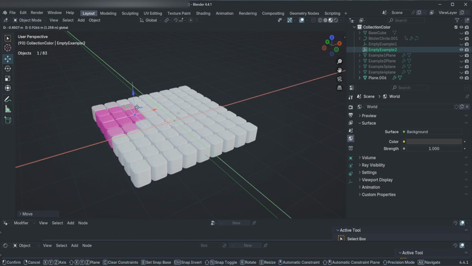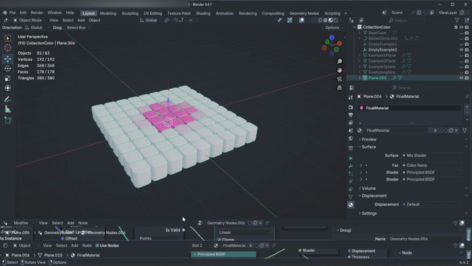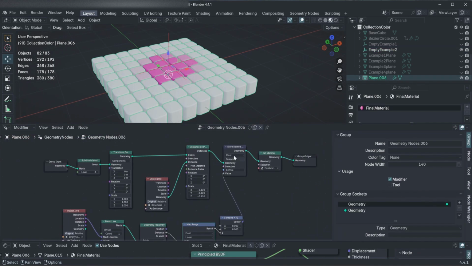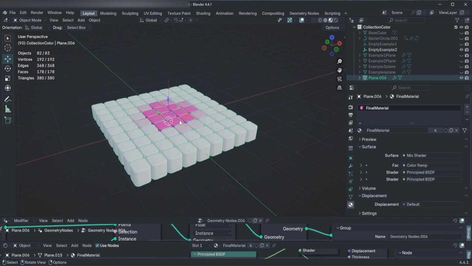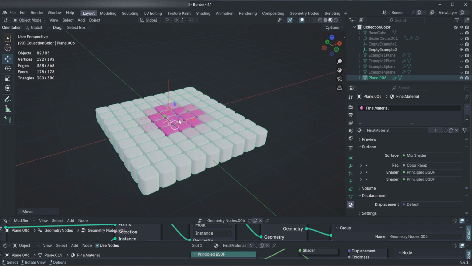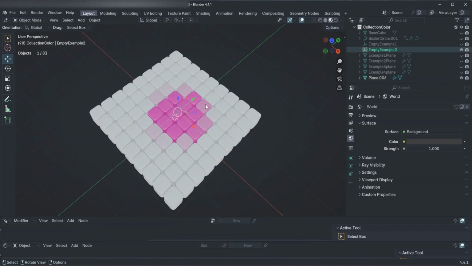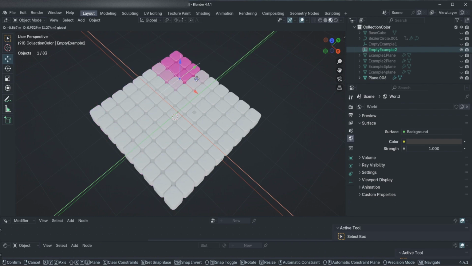I hope this was interesting to you. I thought it was really fun to make all these examples. It took a bit longer than I thought because the key thing I was missing when I was originally making these was not fully understanding how to properly use store named attribute. But with this, there's a lot of possibilities of what you can make. You can make animations. You can play around with creating procedural areas inside Blender, but overall, these are fun little tricks you can make that can really play around with what geometry nodes can do.